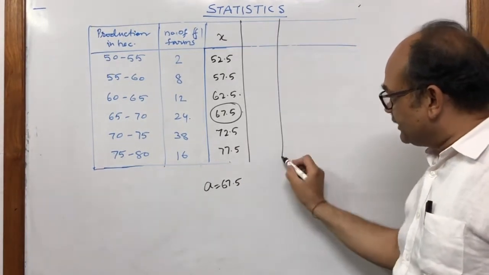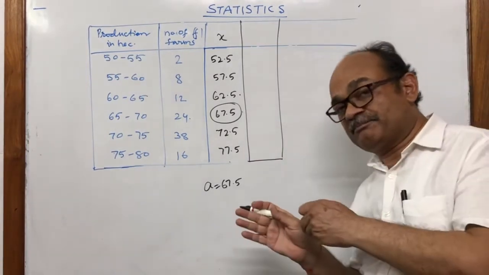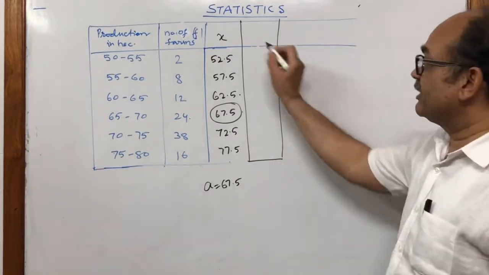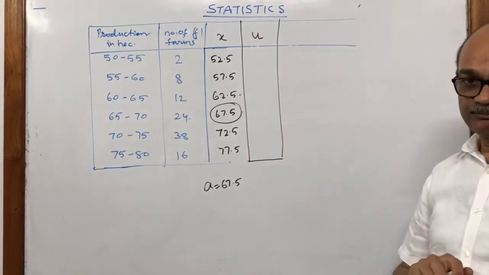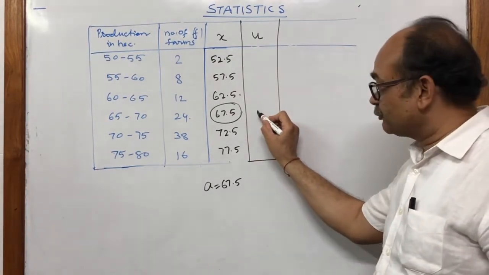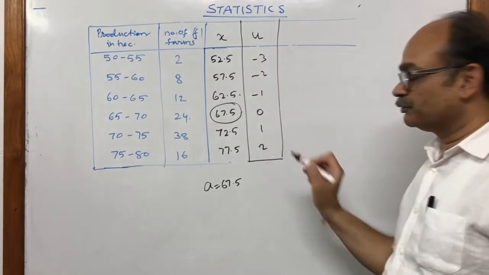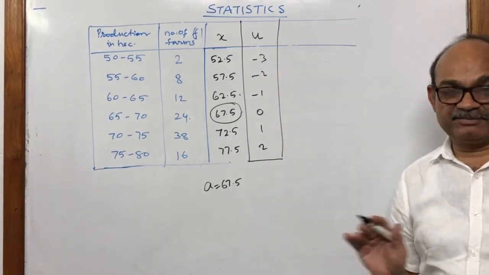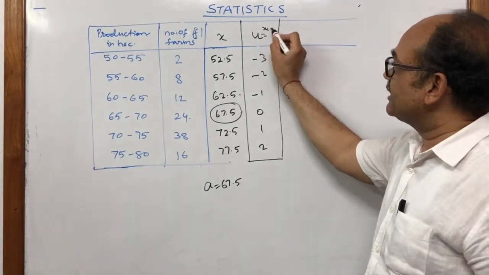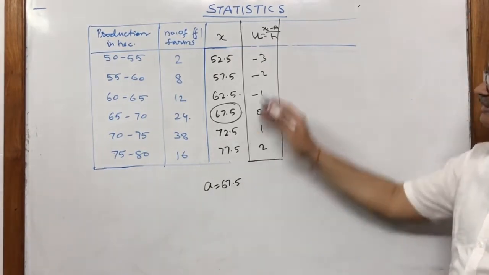Now we want to calculate D for the assumed mean method, but now here we are applying step division method, that's why we want to calculate U. And you know, U means opposite to assumed mean. You have to put 0 and -1, -2, -3 and 1 and 2. These are the U, step division method. And actual U meaning is, you know very well, xi minus a divided by h. So a is 67.5, you will get this.